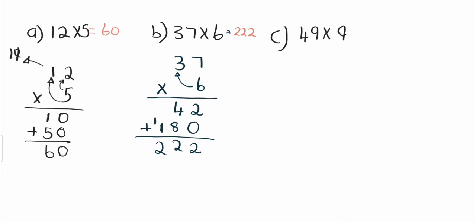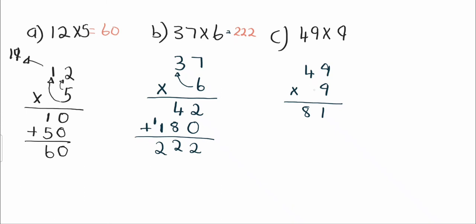Now let's move on to our final question. 49, let me change the color back, sorry about that. Rewrite your numbers according to the proper place value. 49 multiplied by 9. Alright? Remember, we're going to start with the units. 9 times 9 should give you 81. And then 9 times 40.